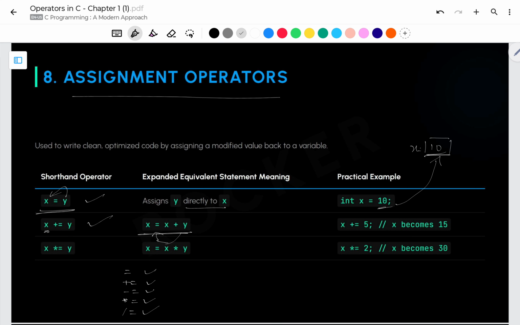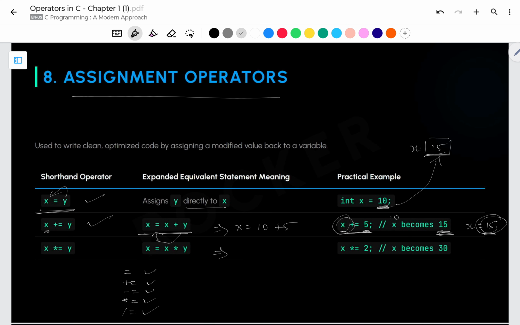So x is 10 right now. I will explain here. x is equal to 10, x already stores the 10 value. 10 plus, I'm adding another value, plus or equal to 5. Plus 5, the answer will become 15. Right now x stores the value that is 15. x is equal to 15. Here also I will change the value.